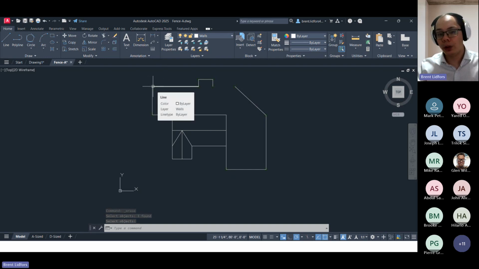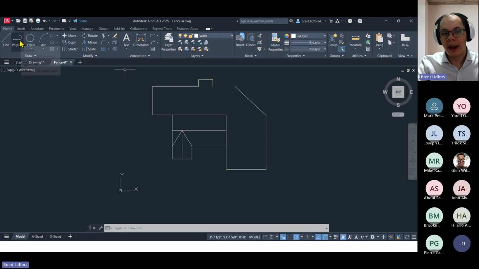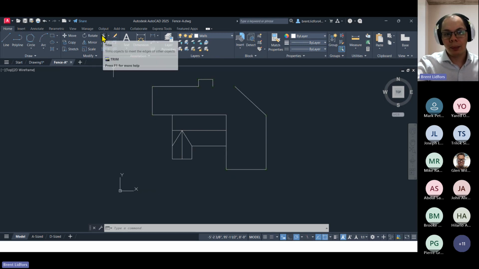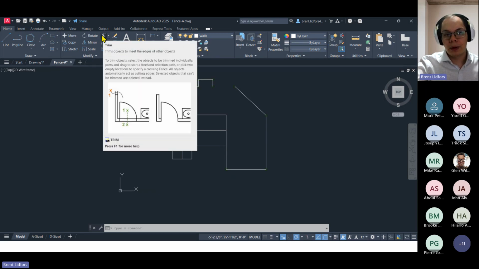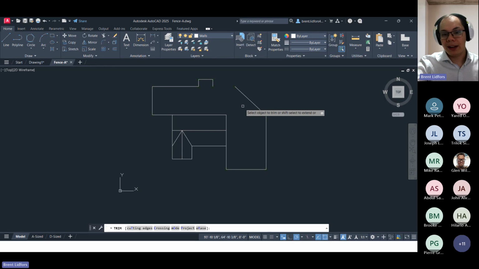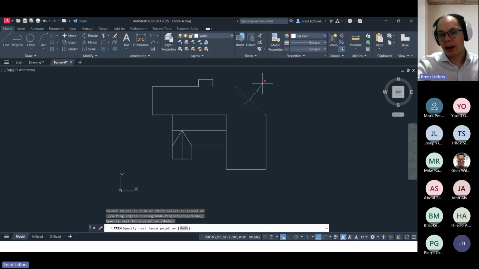If you drew something with a polyline, you can't use erase, because erase uses object basis, so it would select the entire line. If I did this entire fence with a polyline and I can't do that, we have cut or trim right beside it. Trim is on a line segment basis, so I can cut individual segments.